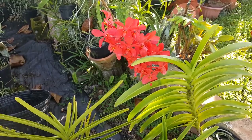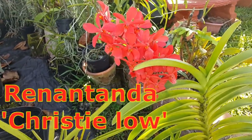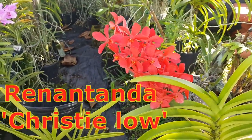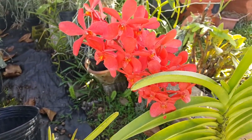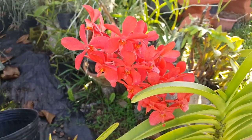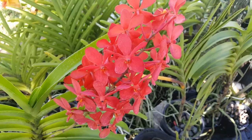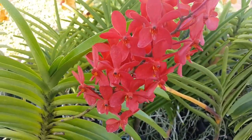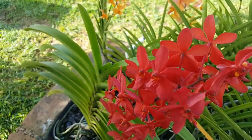Now this is another star plant, and this is a Renanthera Crystallo. What I find with this plant, it takes a while before it actually starts blooming. It seemed to me like it has to be at a certain height or maturity before it actually blooms. But once it starts blooming, it never stops blooming, and it just knows how to put on a spectacular show.